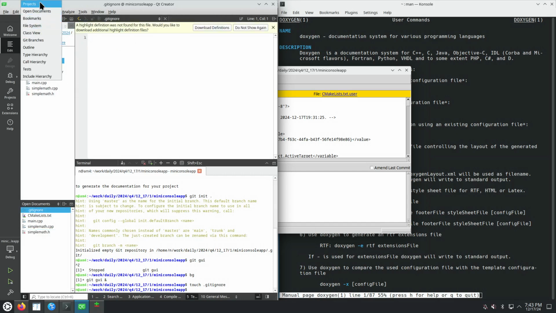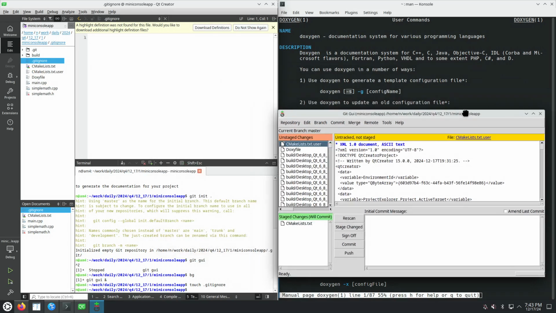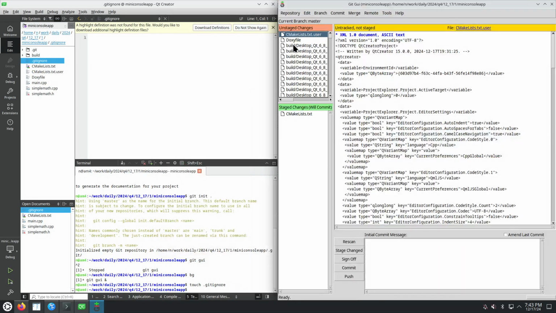By default, this tool window is showing the project view, which is the cmake structure. I'm using file system, so from this combo box. Okay, so there's a build directory which was created by Qt Creator, where cmake is doing its things.